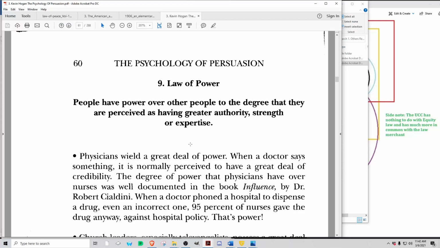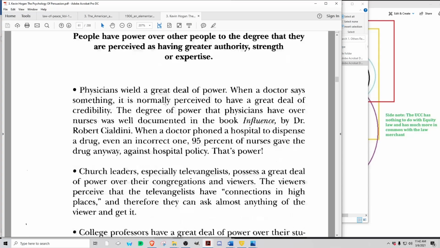Now, when it comes to a judge, you walk into a court, you think, oh, he's God. And the attorneys are even trained that he's God in law school. They say, okay, the judge is a 500-pound gorilla, and if he screams, give him his stupid banana, right? Well, he's just a man. And you should never let this aspect of the law of power, this aspect of psychology of persuasion, ever alter what you're doing in your court of record. Always know that when you open a court of record, you're the sovereign in the court. He's just a magistrate. He has no power whatsoever.